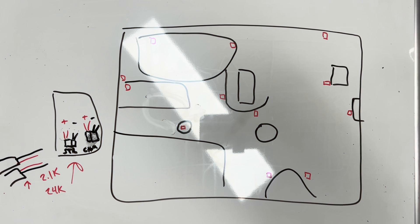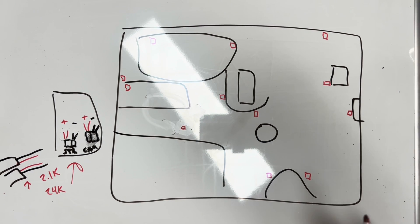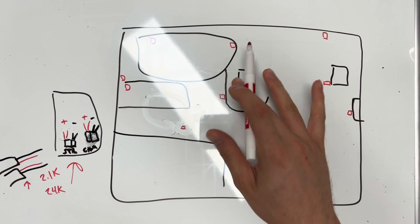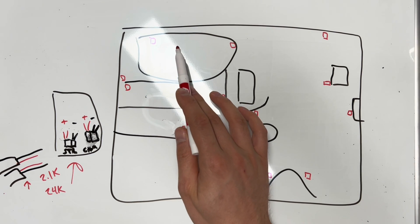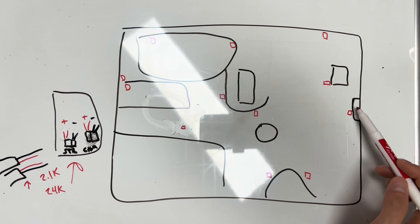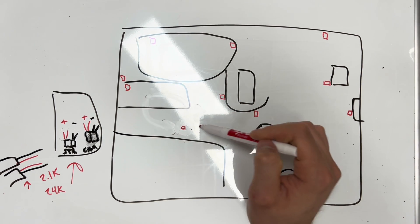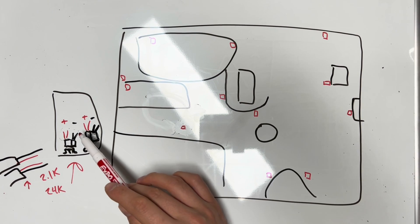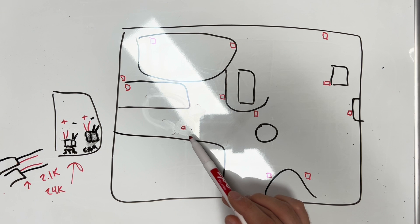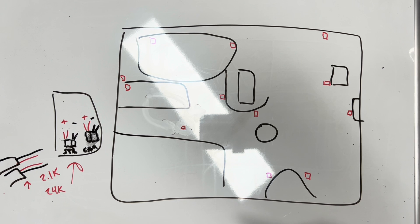For this part I'll try to explain correctly. This is the first floor layout — pharmacy, gift shop, cafeteria area, elevators, information desk, front doors, stairs, and the fire command center. Each of these red squares is a fire alarm device — either a strobe or a chime. Most of them were chimes, and usually chimes come with strobes as a combo.